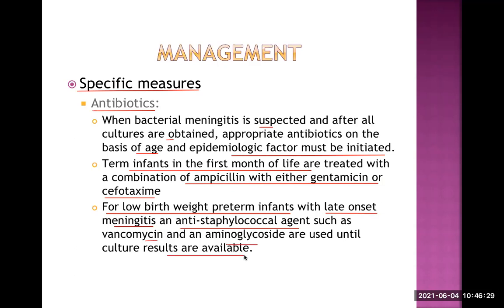culture results are available. Because this late onset sepsis is usually caused by staph, and staphylococci may be an MRSA strain of staph, and that strain has to be treated by vancomycin, isn't it? So everybody knows that until proven otherwise, till culture reports come back. If culture shows this is not a case of staphylococci, this is a case of group B streptococci, then we change it. We don't need to give vancomycin after that.